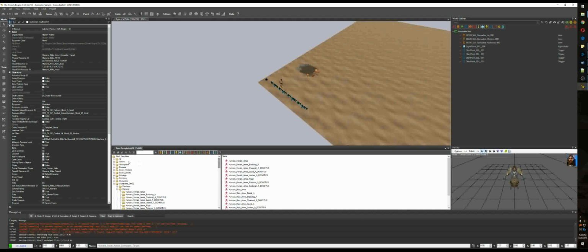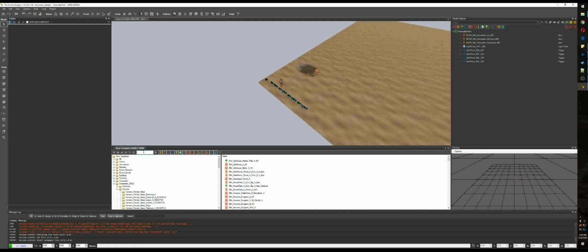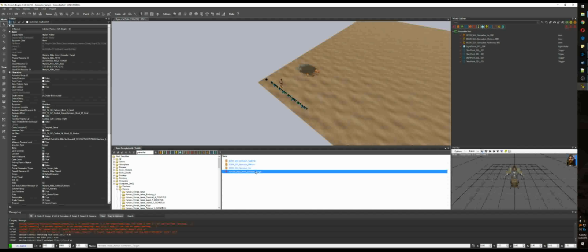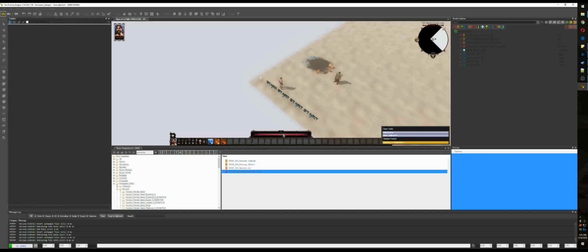So here I go back to all in the root templates. I type in Grenadier, and then all my templates that I made come up. So I grab him and pull him out and drag him into the scene. Just put him down. Cool. Then we go back in, where it's show you what happens when you play with him.